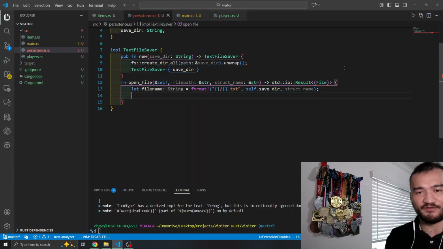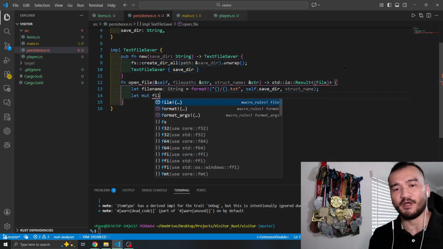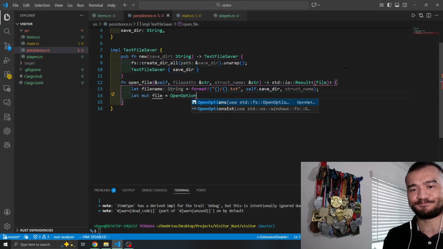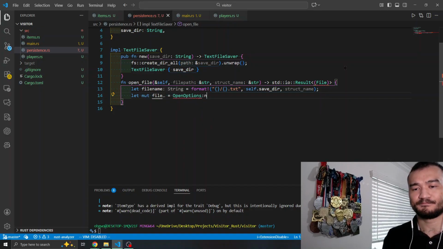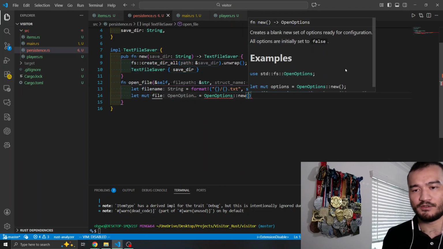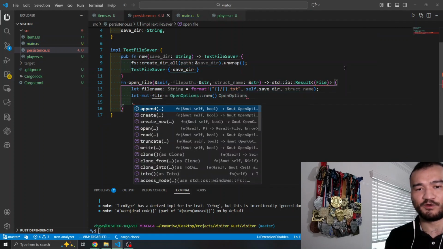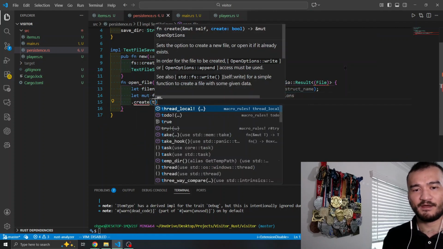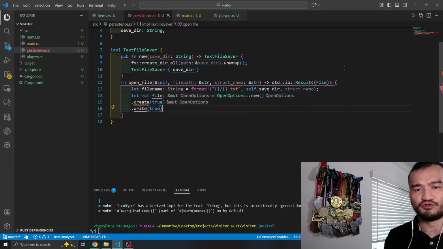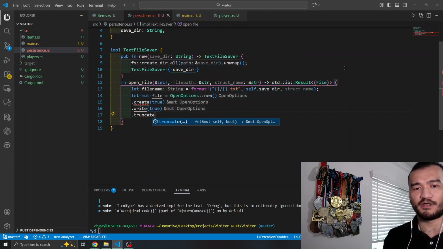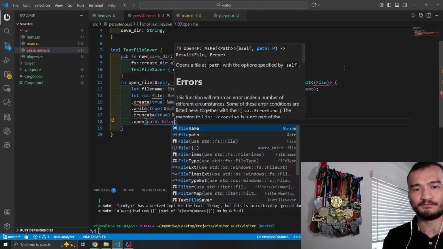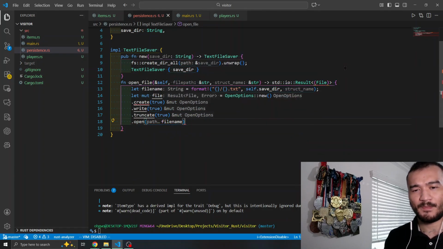And then once we have that, we're gonna do let mut file equal OpenOptions new. Okay, and then we're gonna have all the same flags: create true, write true, and truncate true, and then finally open file name, unwrap.